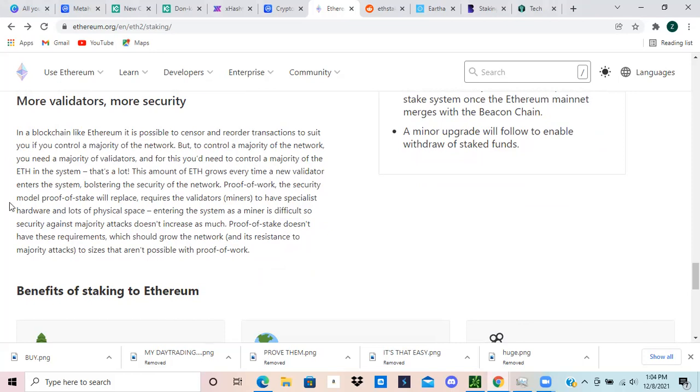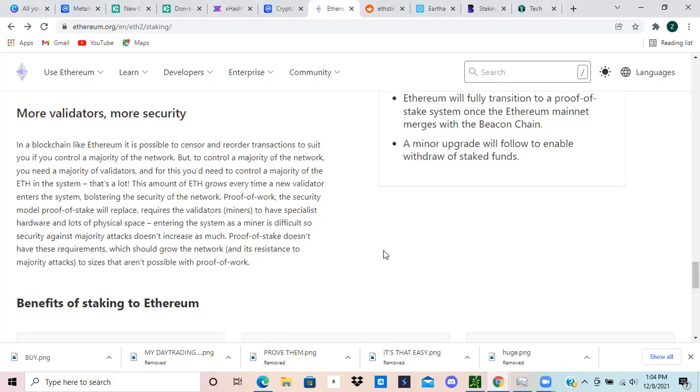Proof of work, the security model proof of stake will replace, requires the validators, aka miners, to have specialist hardware and lots of physical space. Entering the system as a miner is difficult, so security against majority attacks doesn't increase as much. Proof of stake doesn't have these requirements, which would grow the network and its resistance to majority attacks to sizes that aren't possible with proof of work. Okay, so it's a big upgrade from proof of work, this whole proof of stake thing.